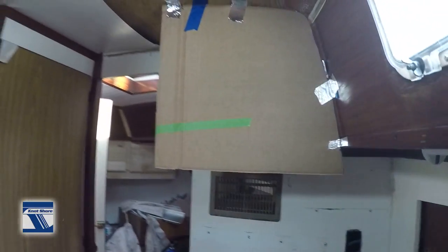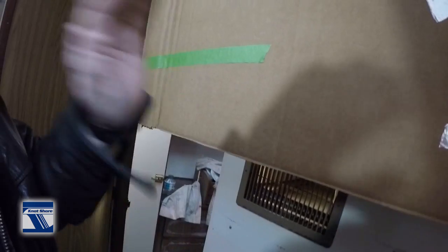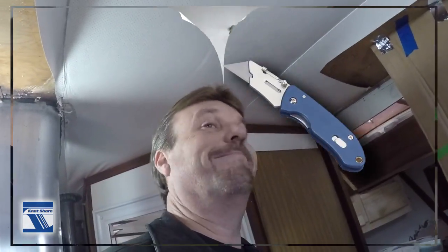And we'll continue on, put some more pieces and see if that's too far out from the sink, too close. Seems like it's a good distance, not too right in your face kind of thing, but then we'll have to figure out what kind of shelving, what kind of doors, or to just leave it open. That'll be for the Admiral to figure out.